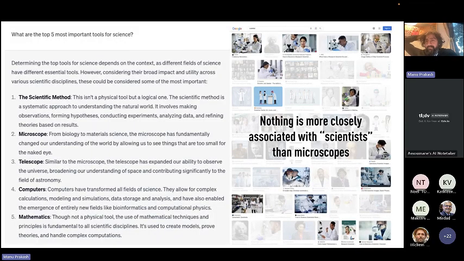I am assuming most of you use microscopes in some way or form in your science. And it's interesting, I was asking ChatGPT recently for what are the 5 most important tools for science, and microscopy came second. Although I think mathematics came fifth, I would have thought mathematics should be number one. But still, it's important to note that microscopy plays a very critical role in thinking about science.